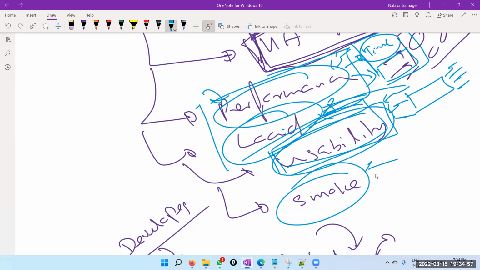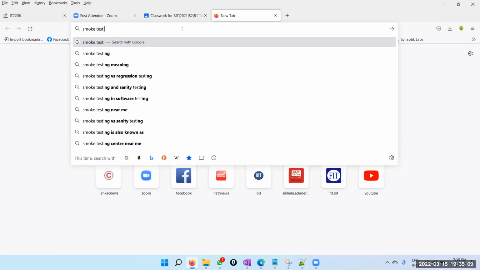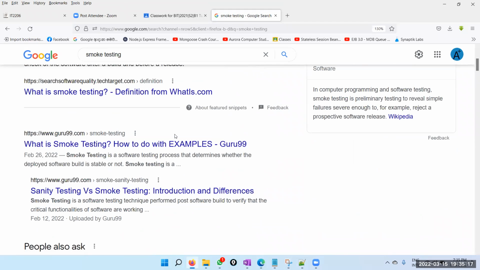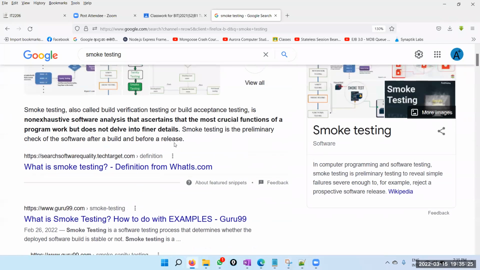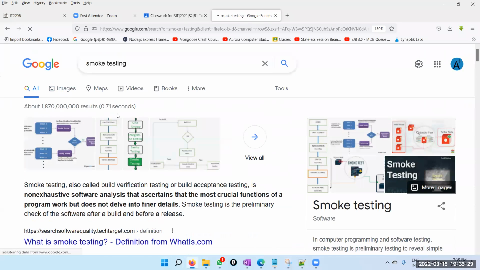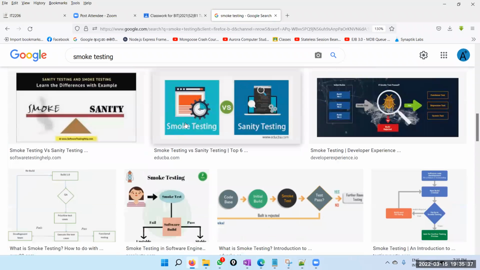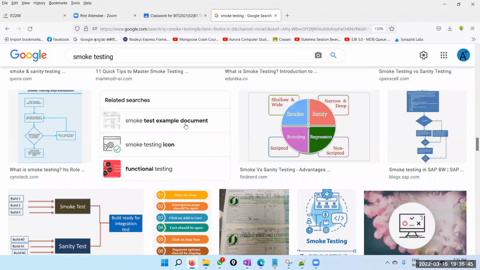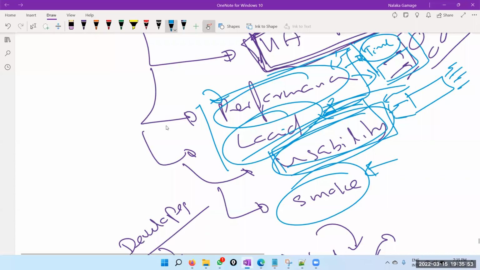Right. Then there's another type of testing called smoke testing. There's another name for smoke testing. The proper name is, let me do a Google search because I forgot, it's a technical term. Sometimes we call it sanity testing also. Just give me 1 minute. Anyway, let's see whether your slide has the name. I can't remember. Yes, but I will explain the concept.